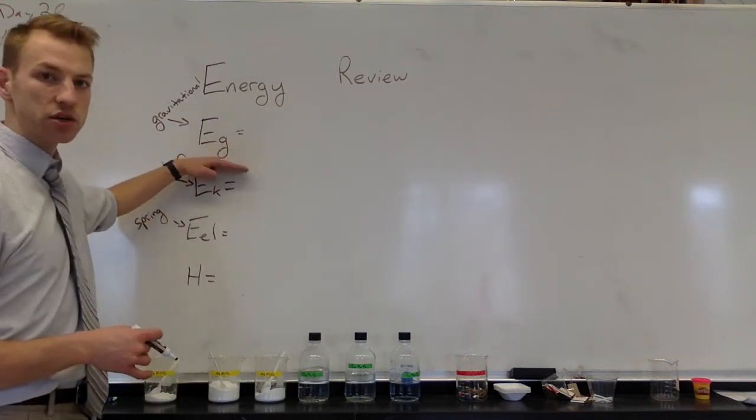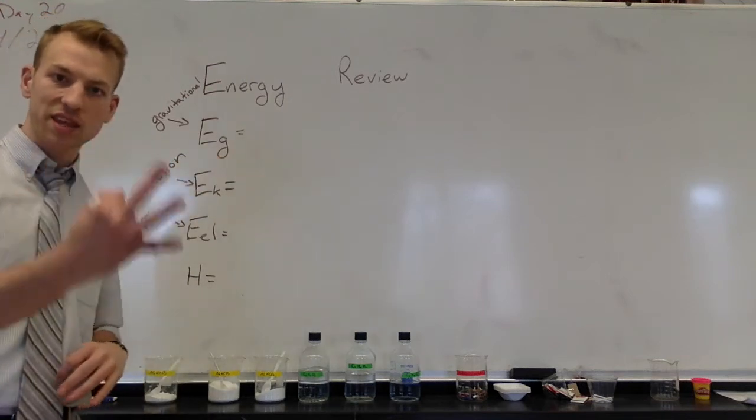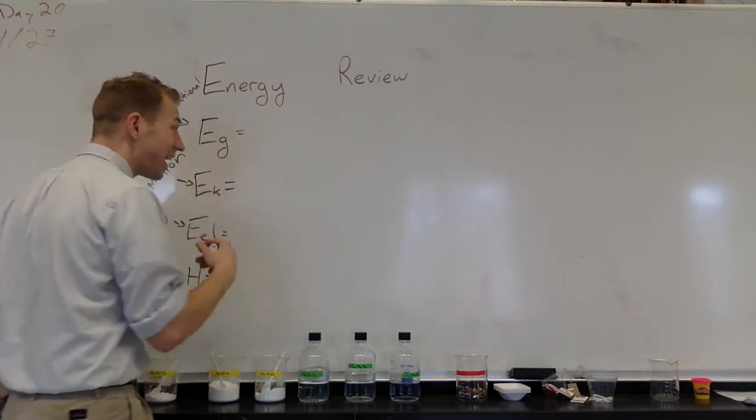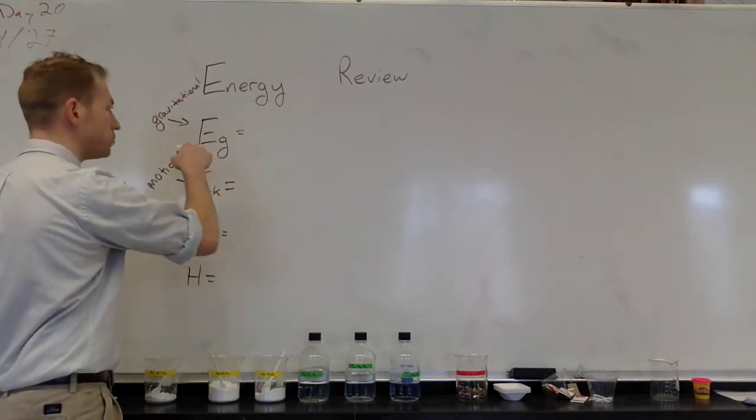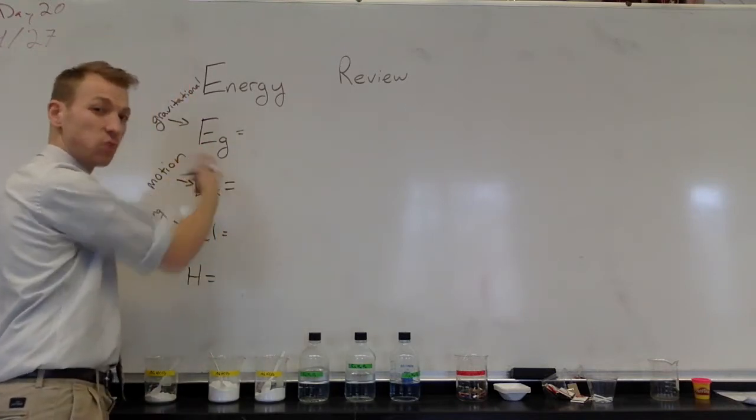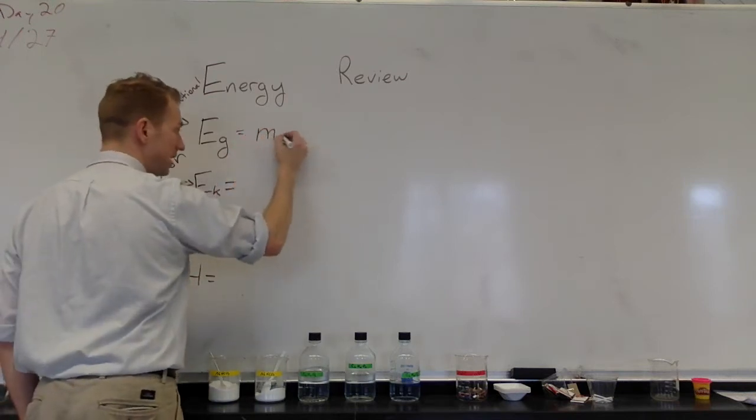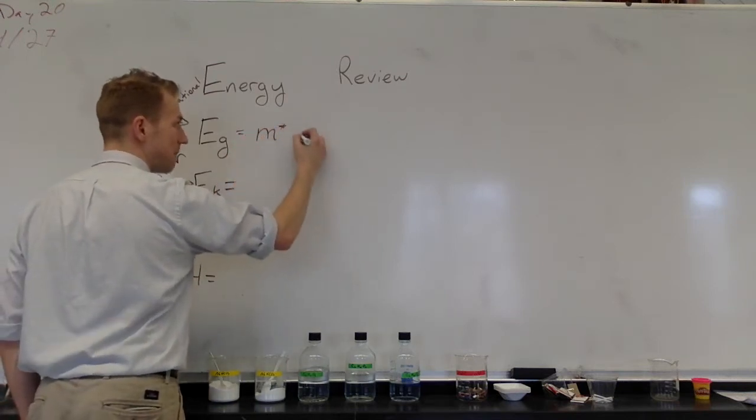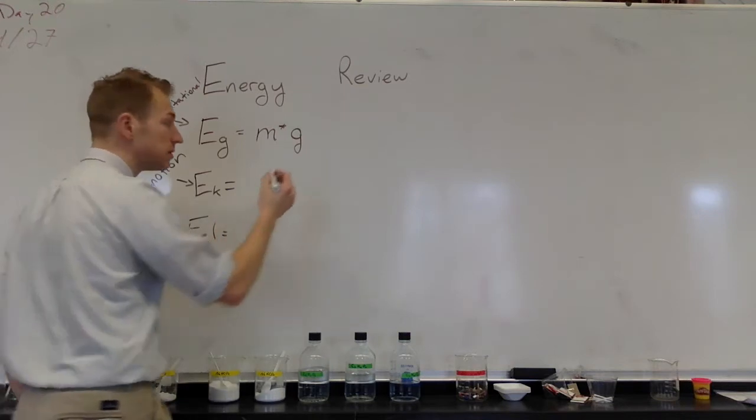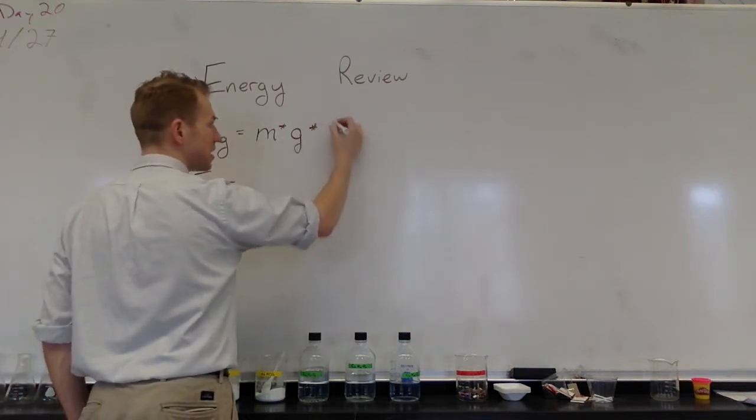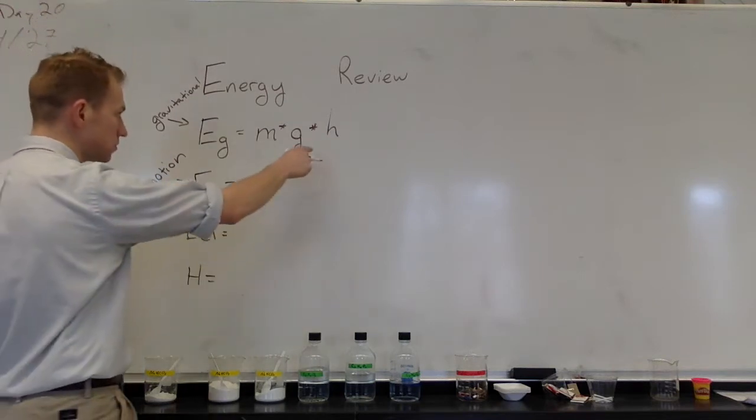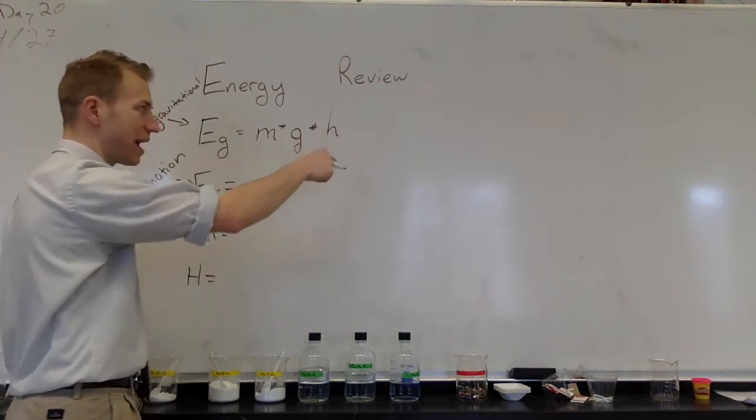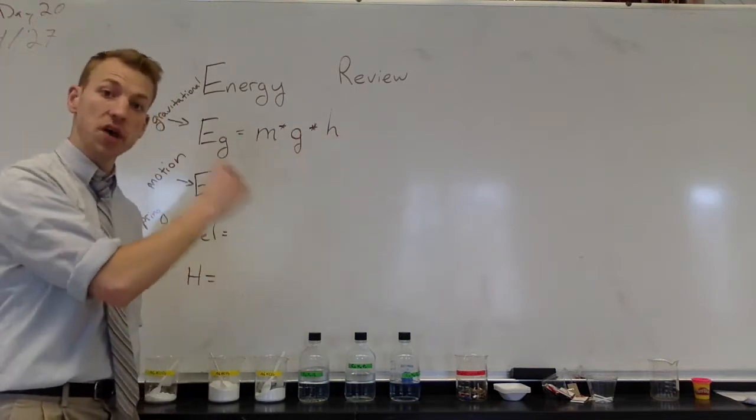In order to have gravitational energy, you need to have three things. To have gravitational energy, I'd like you to think about it this way as well when you're doing the test: Do I have gravitational energy? Well, do I have some mass? Is that mass affected by gravity? And does that mass have some height? Is it up off the ground in some way? If you say yes to any of those things, if you say rather no to any of those things, that means we don't have any gravitational energy.